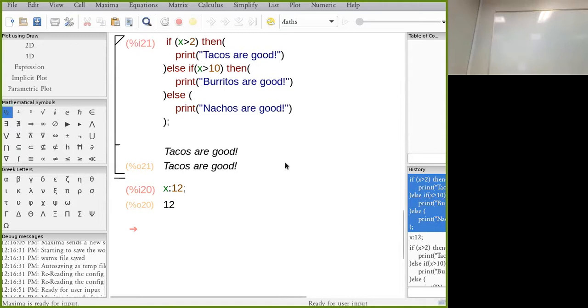So the way an if statement works is it will go in sequence. The moment a true statement happens, it'll just stop. The very first statement is true, so it doesn't need to go any further.